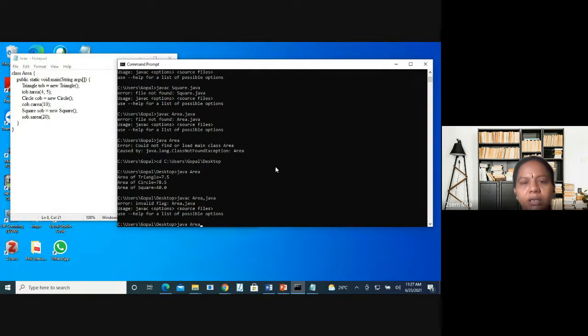R is 10 here. 10 into, yes, give me the answers. If I press enter, I'll get the answers, but I want you people to try out. Yes, give me the value for triangle, circle and square.